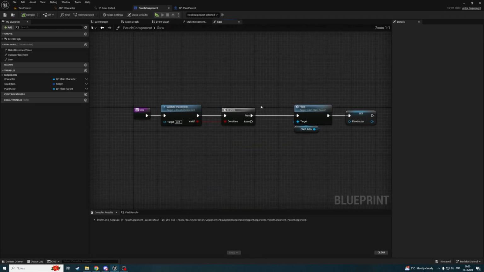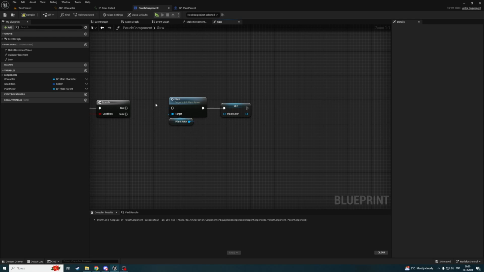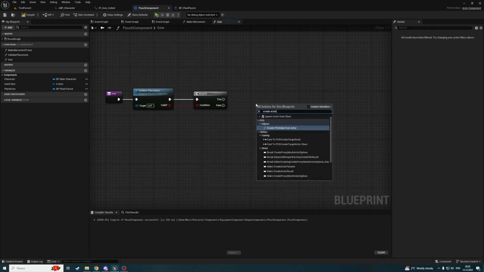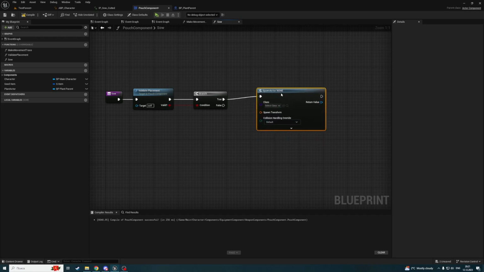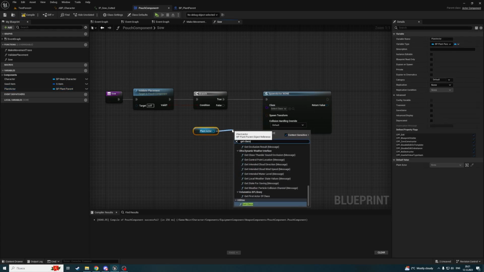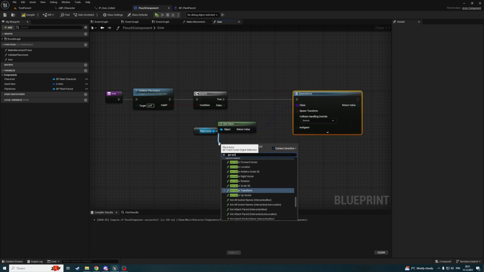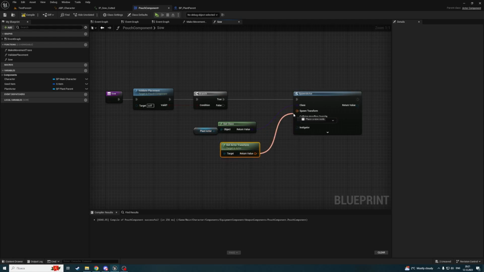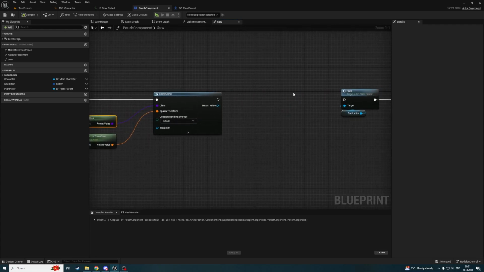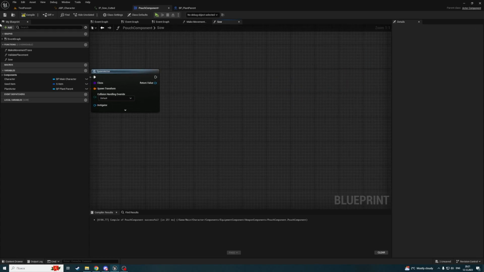Or no. Here I will not do this. What I'm gonna do is create actor, or spawn actor from class on true. Class will be the same as the plant actor class. Get class. So I will spawn the same actor. Get actor transform, on the same location. And that's all. I will spawn it and this plant will still be with me and I don't need this function.